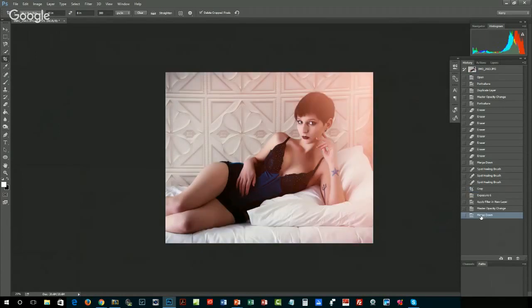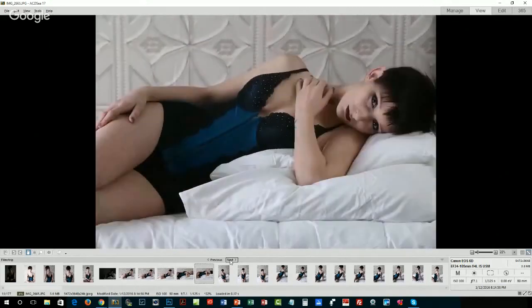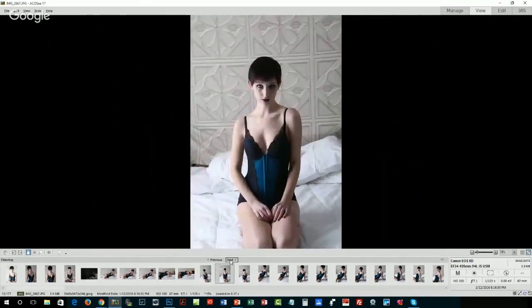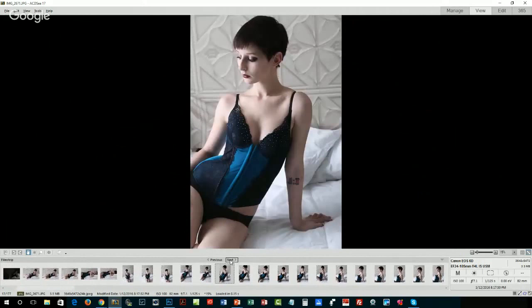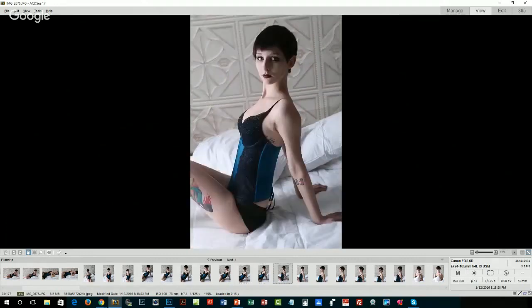So if I'm happy with that image, and that's what I want to present to my customer, I'd just go ahead and save it. And then I'd move on to the next one. And again, I just go through fairly quickly until I find ones that I like. And I'd really do it almost that fast. Normally, because I've got a lot of post-production to do and I don't want to spend forever doing it.